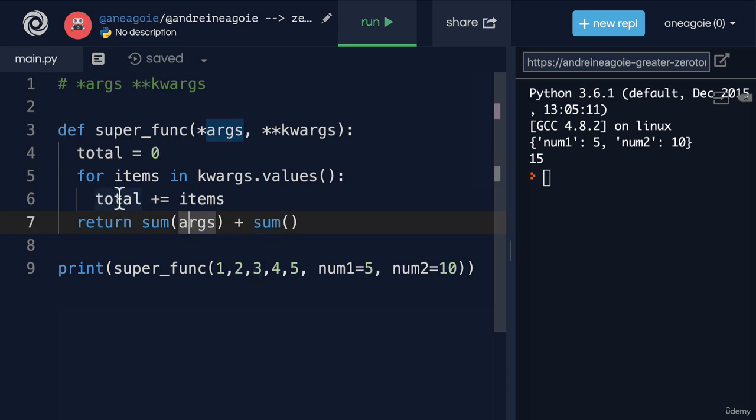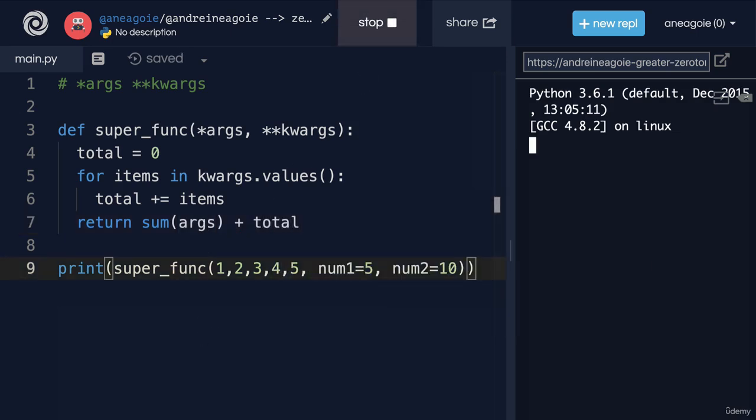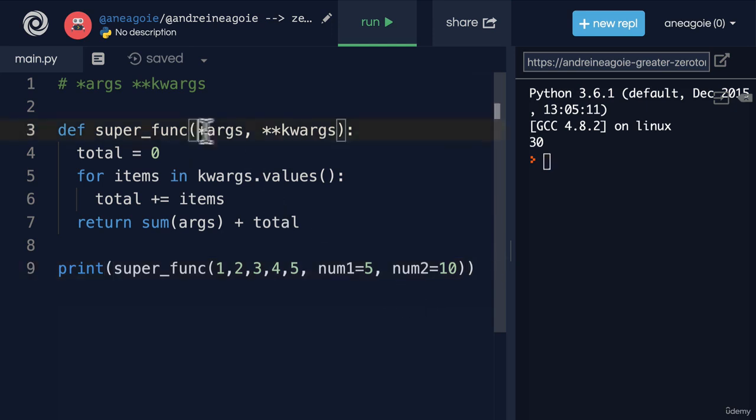So that sum will be sum of args plus total. If I run this, I get 30, which looks about right. Now, this does look a little confusing, so let's go over it. We have the *args, which allow us to grab these positional arguments and just sum everything.